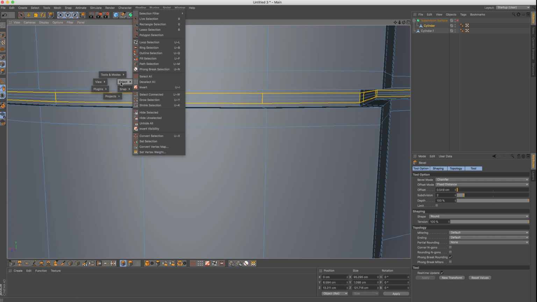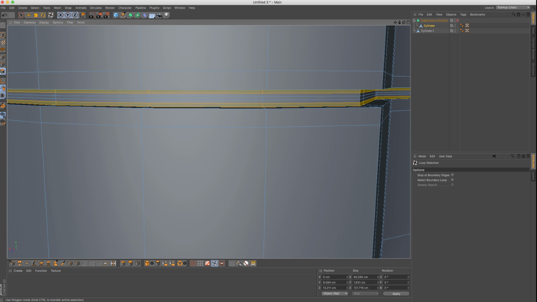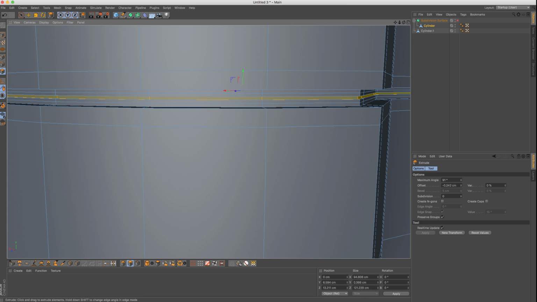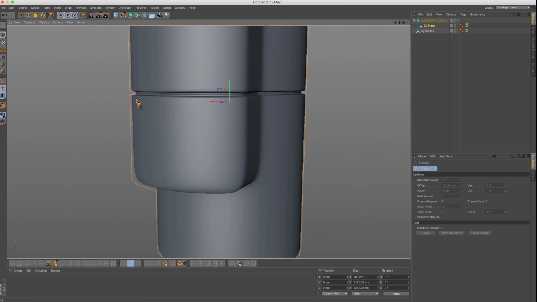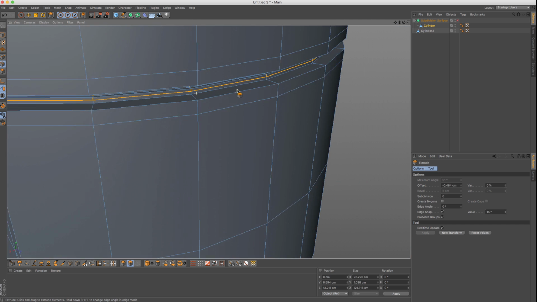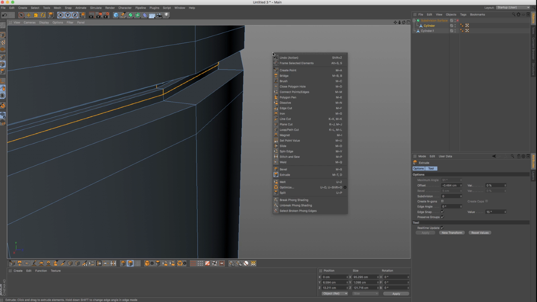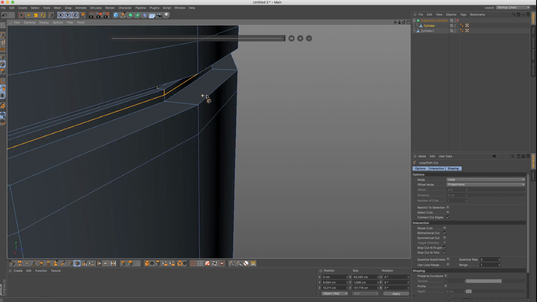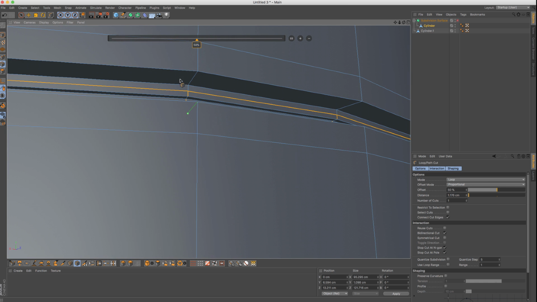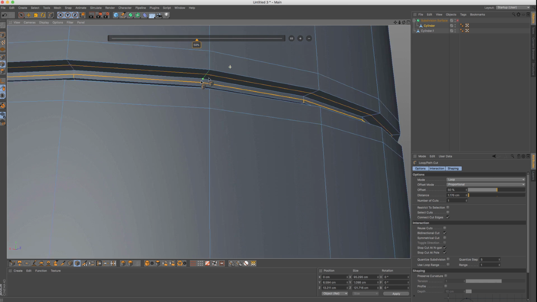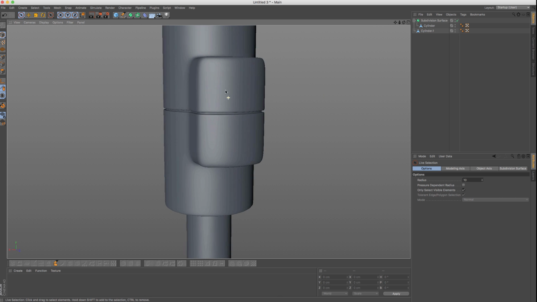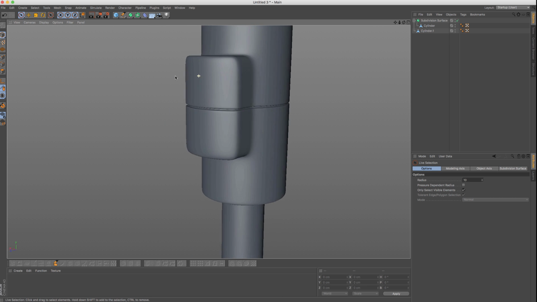And we're going to use again the same thing. So let's go to loop selection, select polygons, and let's go to right click and let's go to extrude. So when it's subdivided, we have a bit more depth in that ridge. So now what we can do is add those supportive edges. So let's go to right click and loop path cut and add edge here. And just to position in the middle, I will hit this icon. And again here, just to position in the middle, and there we are. So when we now preview our model, this is what we should have.